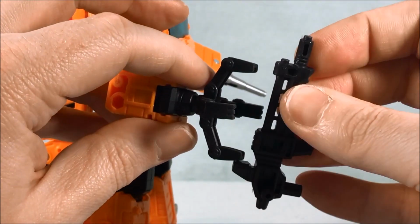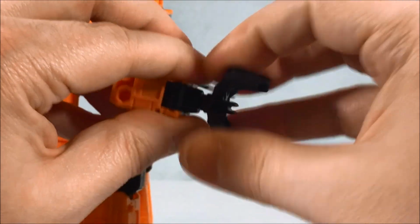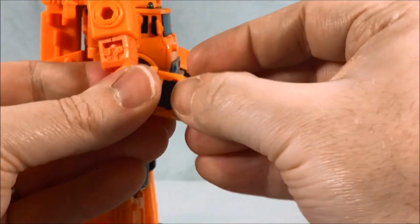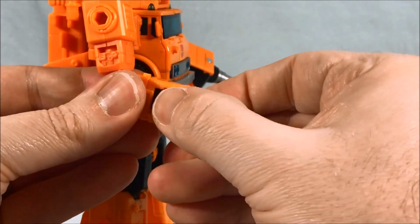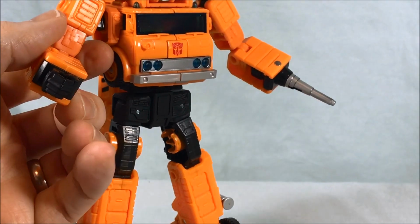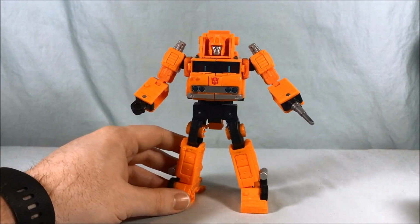No, not really. I don't really know what that's for. I'm sure it's for something, and I just am not figuring out what it is. The other thing is this hand, it's getting a little bit looser over time, but this one's really tight to move in and out. But yeah, overall, I love the look of Grapple. I think he looks great.